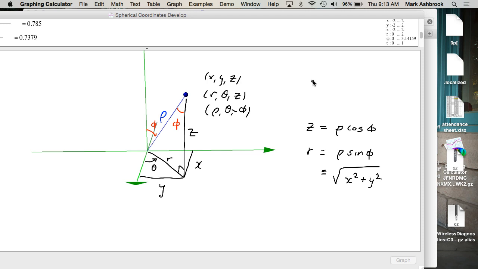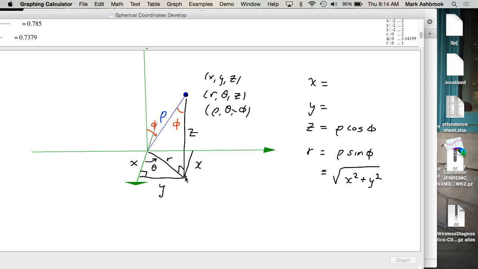And so we want to get x and y in spherical coordinates. That means x and y as a function of rho, theta, and phi. So if we come down here to this triangle down here, now we know in spherical coordinates what is R? Rho sine phi. So we have this triangle where x, y are the legs, and the hypotenuse is rho sine phi.